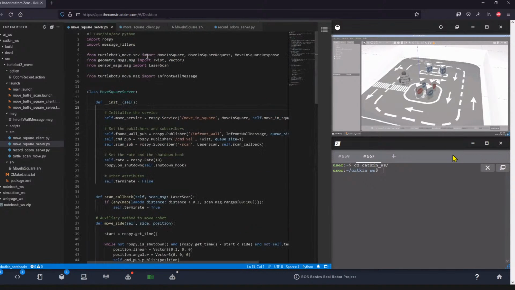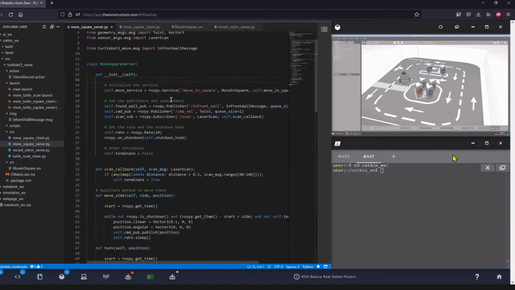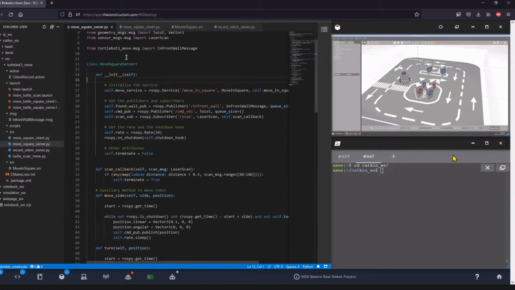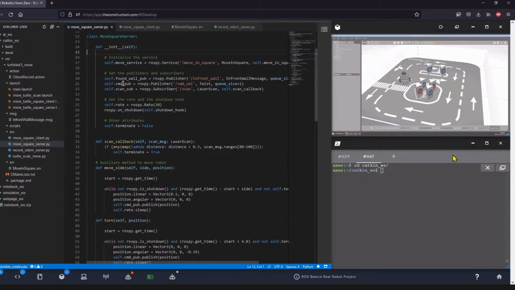So on the other side, we have the move square server. Now, in this case, I prefer to use a class because we need to subscribe to the scanner. We need to have attributes, right? So we need to access different information at the same time. And so I am also going to publish the velocity so that the robot can move and turn around.